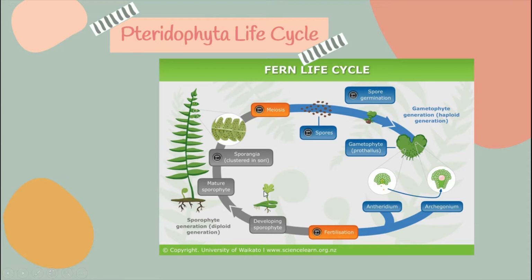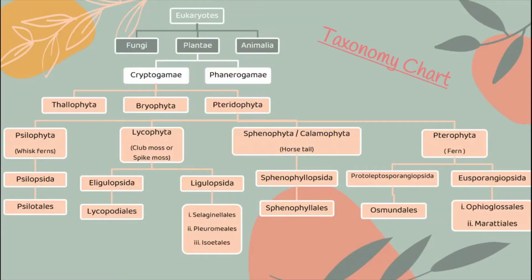They will grow up and become more grown-up ferns, and then the sporophyte will grow more and become a mature adult sporophyte. The sporophyte generation is diploid, from haploid. You can see here the gametophyte, and then we go to the sporophyte generation, which is diploid. Okay, and then after that it will continue the life cycle and continue the dispersion.